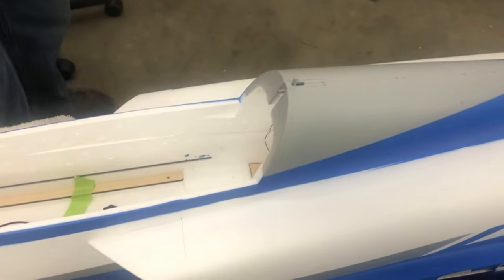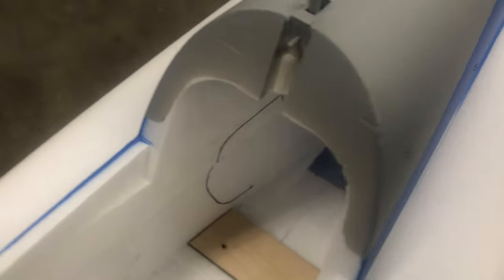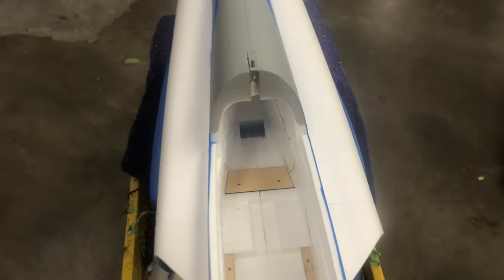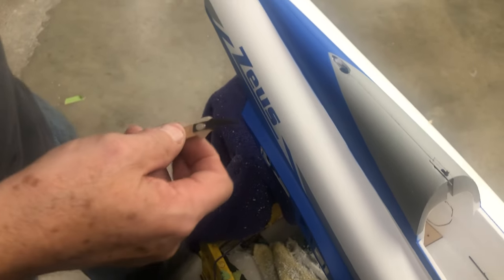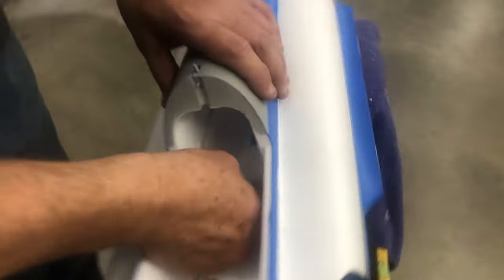Okay, so now I'm going to cut this chunk out here. I recommend you make up some of these. It's just a popsicle stick, a number 11 X-Acto knife, and some hot glue holding it on, because a standard X-Acto knife is going to be too long. And when I cut the sides here, the natural angle that you need to hold it is just right, because it matches the curvature of the tank.